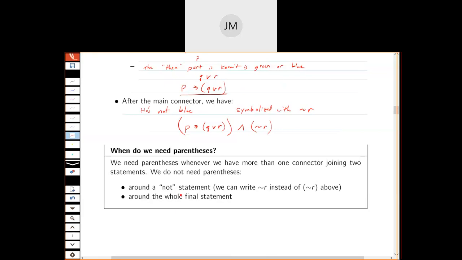All right. So we need parentheses whenever we have more than one connector joining two statements. We do not need parentheses around a not statement. So we could just write not R on its own instead of parentheses not R above. And we don't need parentheses around the whole final statement. So these parentheses are unnecessary.